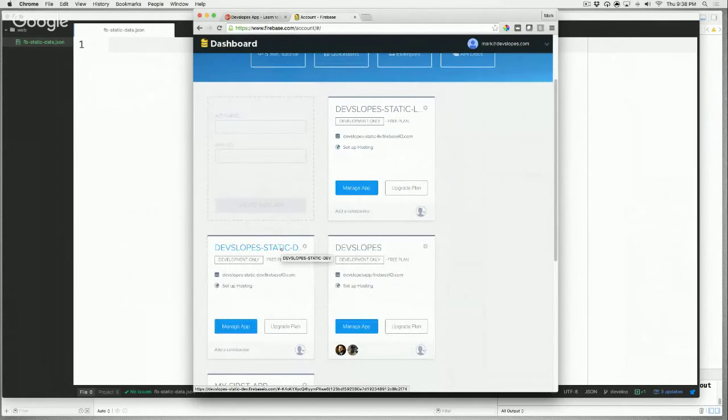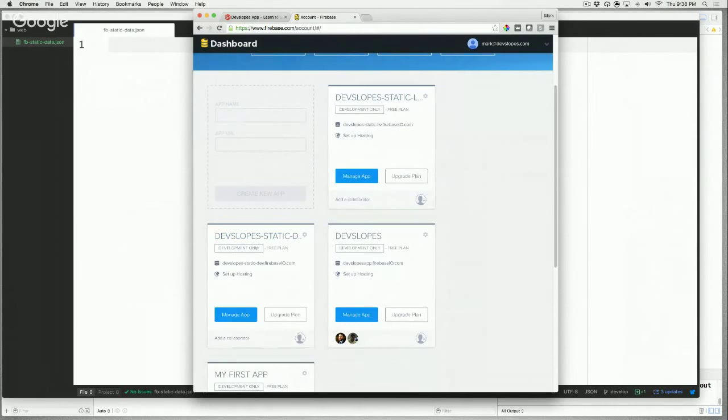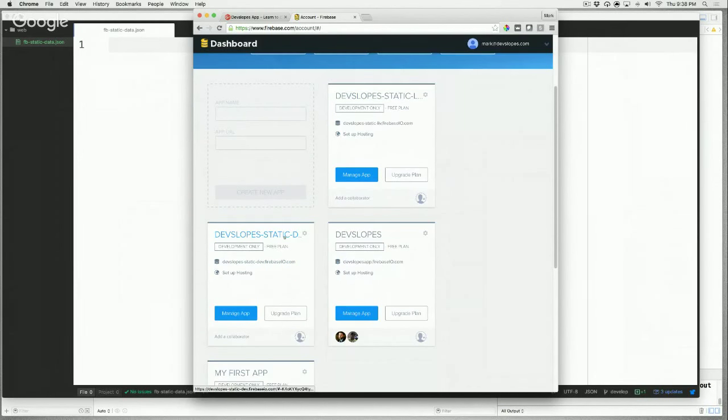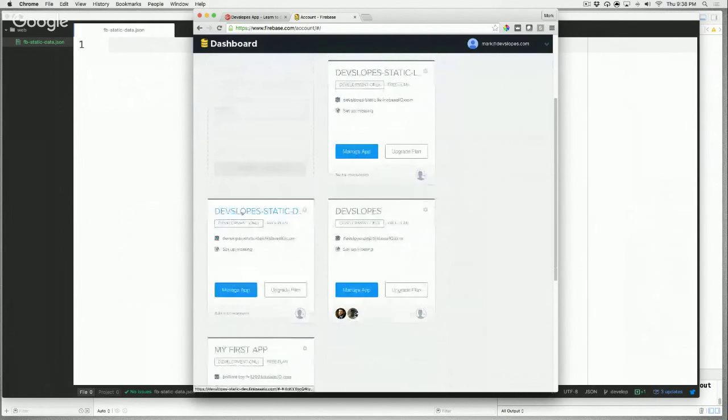So basically, whenever we change data, or like I add a new video or something, I don't want to do it directly on the live. We want to put it on the develop so we can test it out thoroughly. Again, normally you might have your own web server or backend where you have all this set up, but we're doing it all through Firebase. And I'm going to try really hard to keep it in Firebase because I don't want to have to go build a whole backend solution. It'll take up time. And I think we can do it. And if we get 1 million users, Google will probably be calling me being like, hey, we want to showcase your app. So, okay, Devslopes static data.